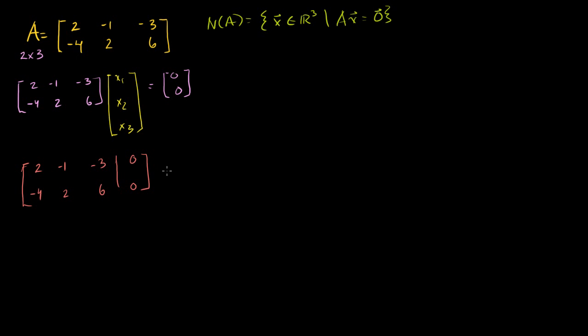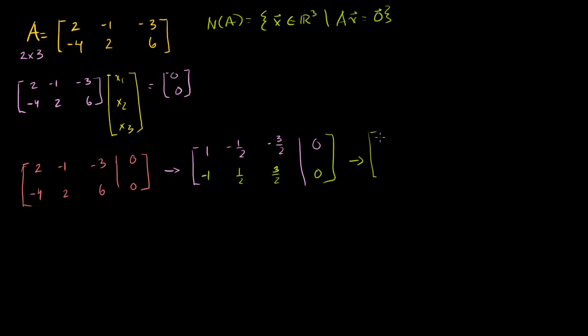So the first thing I might want to do is divide the first row by 2. So if I divide the first row by 2, I get 1, minus 1/2, minus 3/2. And then, of course, 0 divided by 2 is 0. And let's divide this row right here, just to simplify things, by 4. So I'm doing 2 row operations in one step, but you can do that. I could have done it in 2 separate steps. So if we divide it by 4, this becomes minus 1, 1/2, 3/2, and then you get 0.